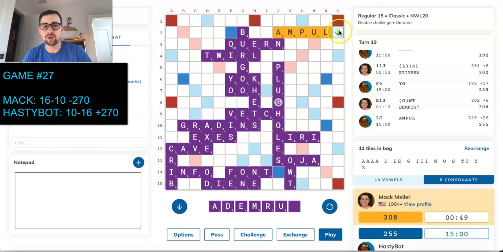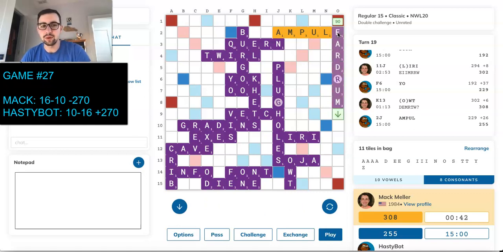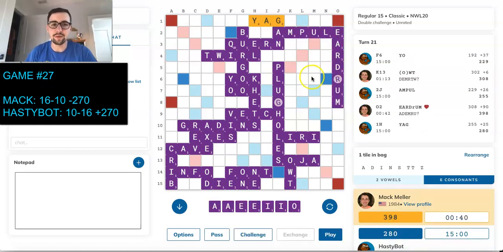Don't think so. Alright, let's just... Yeah, Bermuda is no good. It's only good with an S. So let's just play Eardrum. Alright, and we have 7 vowels, but as long as I don't flag, we should be just fine.